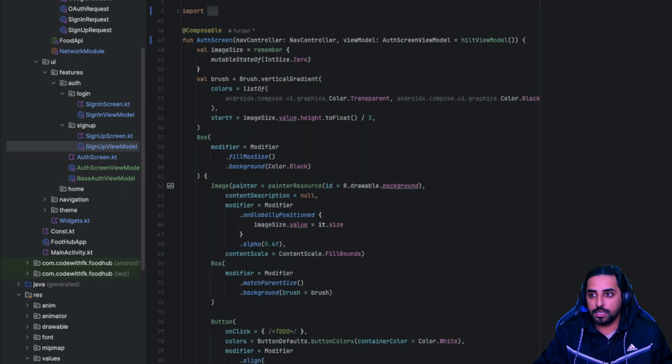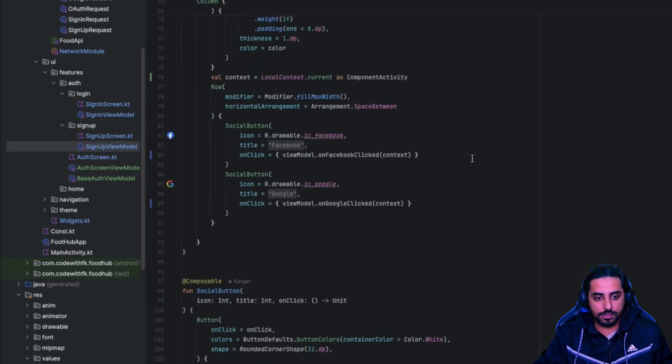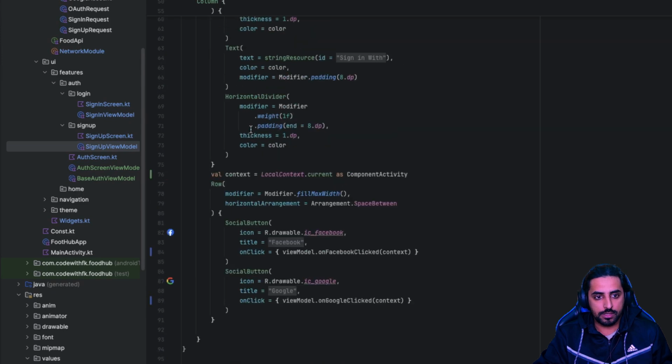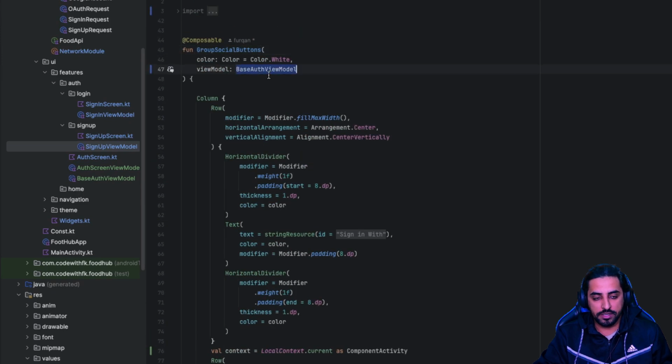So basically it's more like a polymorphism implementation. So this view model can be anything. It can be the sign in view model, it can be the auth view model, or the sign up view model. And now we'll run it and see if the Google button is now working on the auth screen and the sign up screen as well, and the same for the Facebook, sorry.